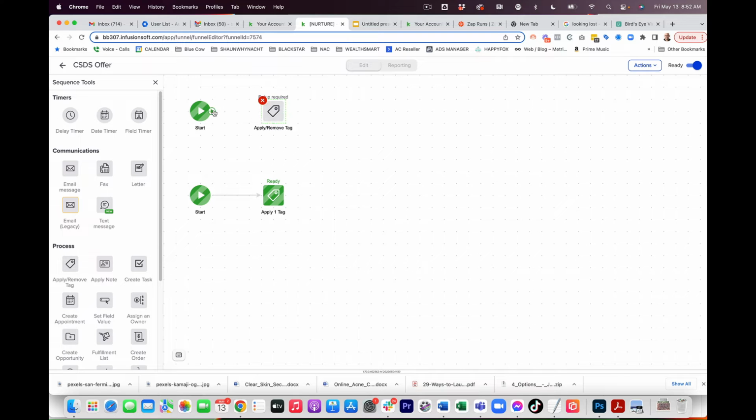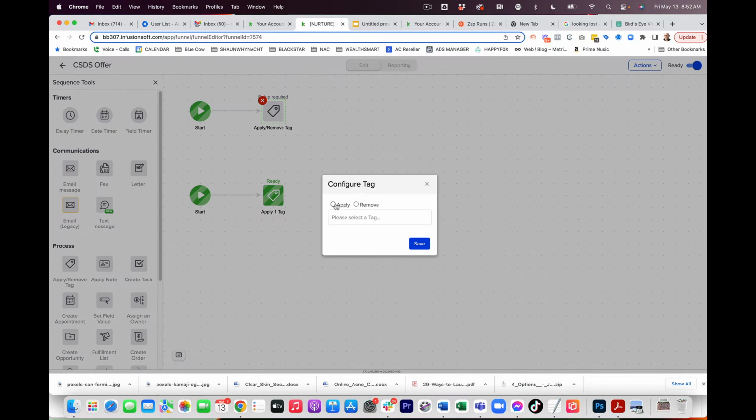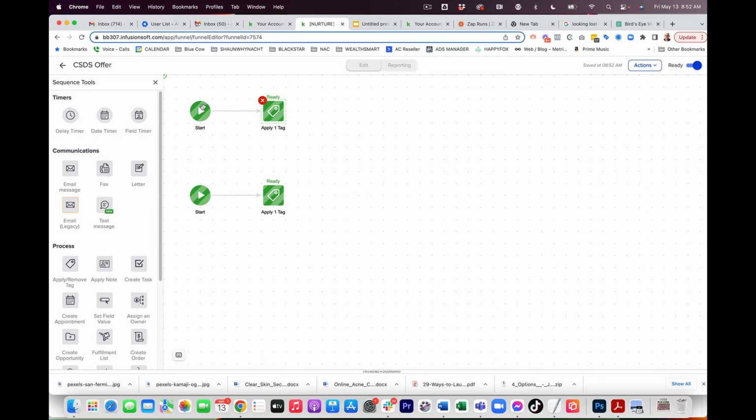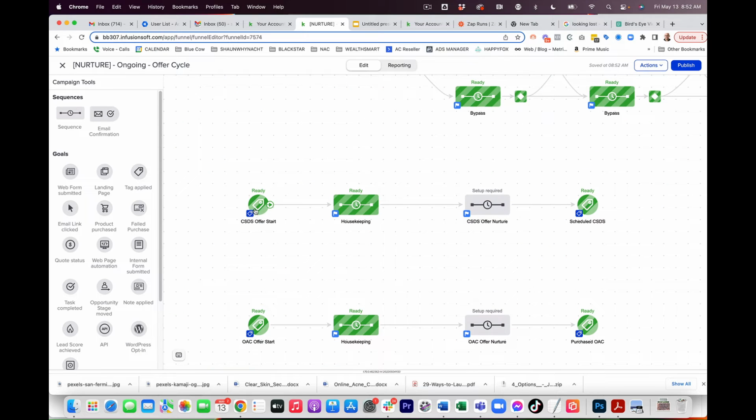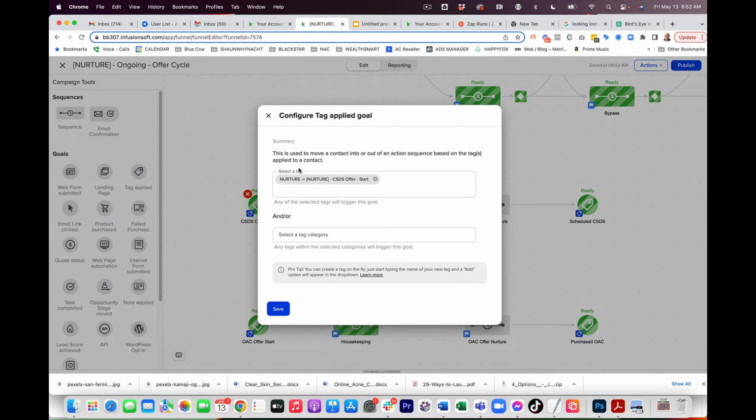And I think this was because I wanted to show you this, is that we want to call this offer start. So we have a nurture CSDS offer start. Okay. And the sole purpose of this is to trigger the automation down below, right?